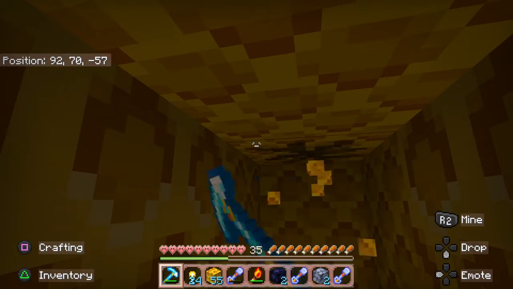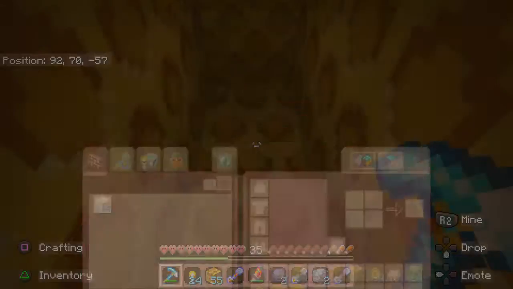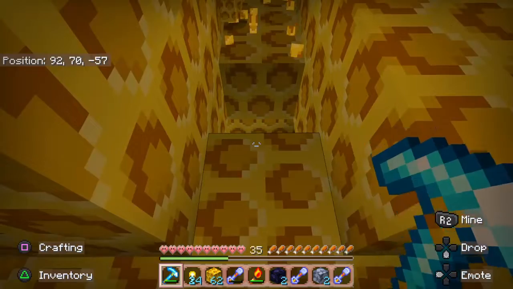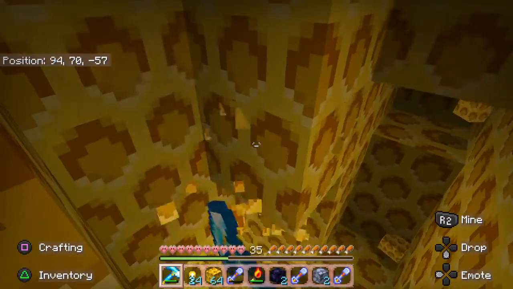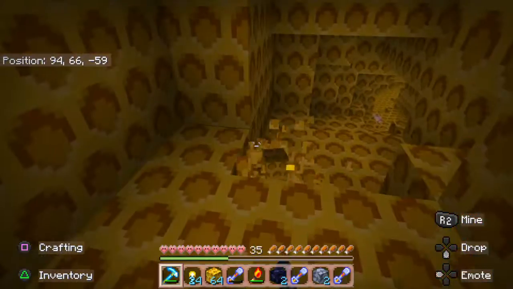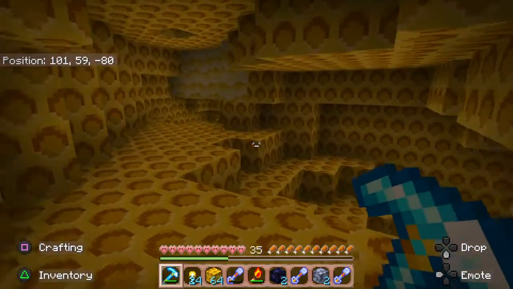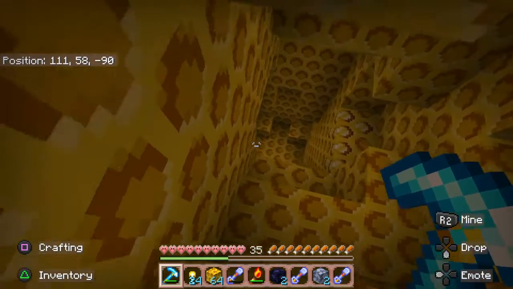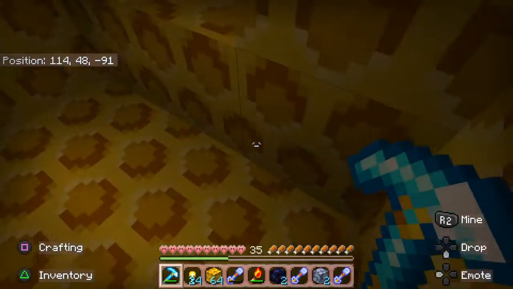That doesn't give you anything. At least it does. Soul soil. Yeah, it's glowing. Ooh, what's down there? Away from my portal now, so that's not good. No, there's nothing here.